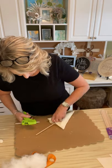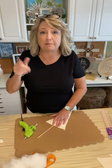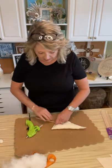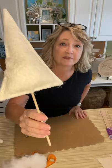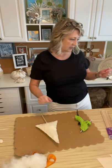What is the best way to store all your paste? I'm thinking you're asking about chalk paste. Store it right side up for sure. And I just have mine in a drawer. And you're gonna want to periodically give them a little mist of distilled water. That helps keep them nice and moist. You know, chalk paste is made with chalk, which is some chemical something or other, but its natural state is dry. So it's gonna always want to dry out, and you're just gonna be fighting that fight by adding distilled water to it continuously.